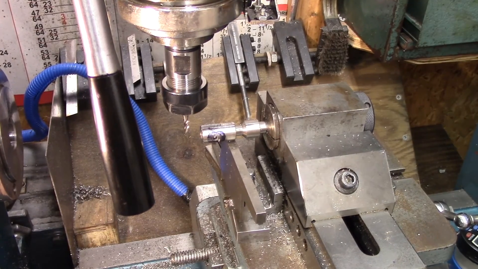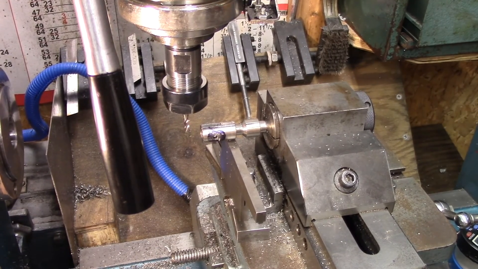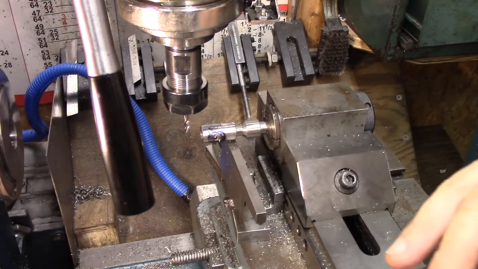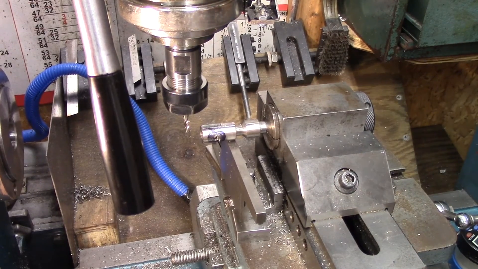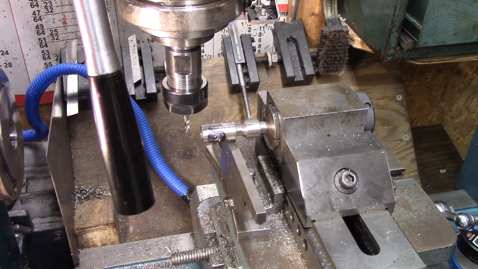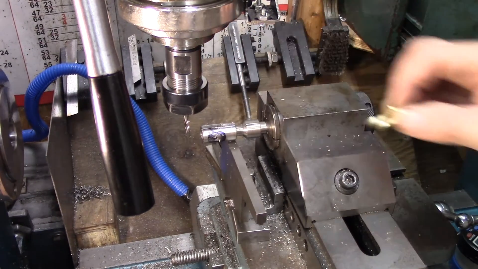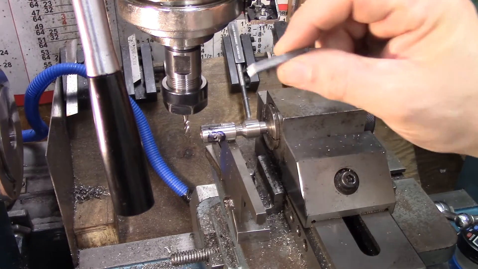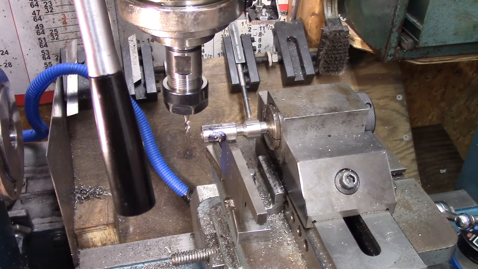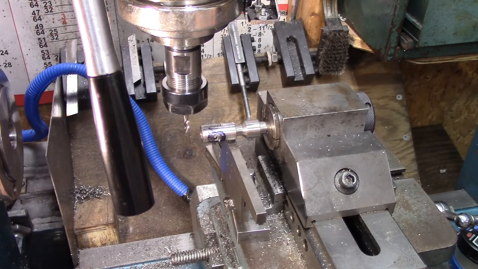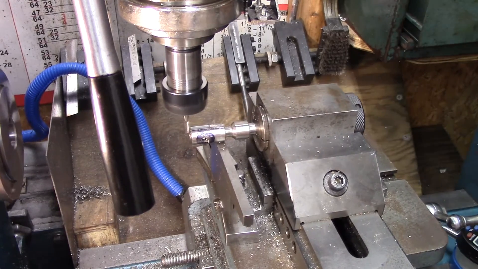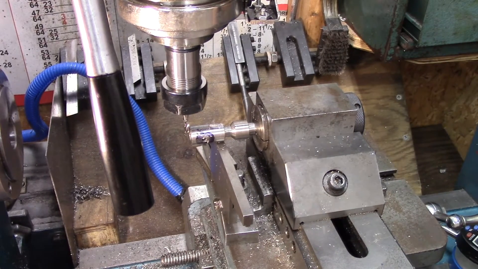Okay, so that calculation didn't work out for whatever reason, probably because of the flex I have in this setup. So I'm going to do another tenth. We're trying to get this to fit in here. So gauge set here that's exactly four millimeters, I think it's a 0.159. Equal amount off the other side.